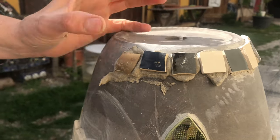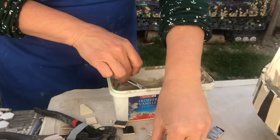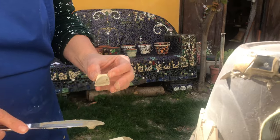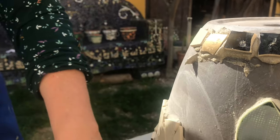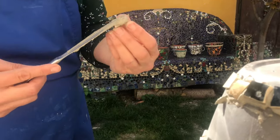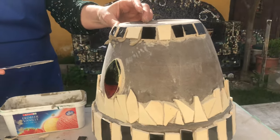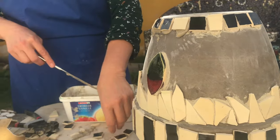So, yeah, because it's on a curve, it's got the tendency to slide down. These flatter ones are a bit different. It's always good to stay tidy. This is a little runny, the adhesive. When it's a little firmer, when it's hardened up a little bit, it will be easier to stick.